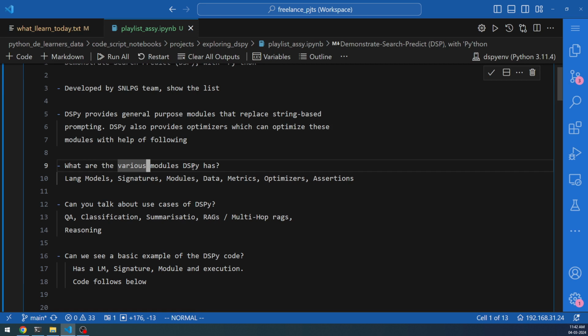Second thing is, the same prompt that you are using in OpenAI, for example GPT-3.5 Turbo, may not actually work with GPT-4, or it may not work with any of the open source LLMs. So there is something different here. It's called a signature, because a prompt is given in English, right?